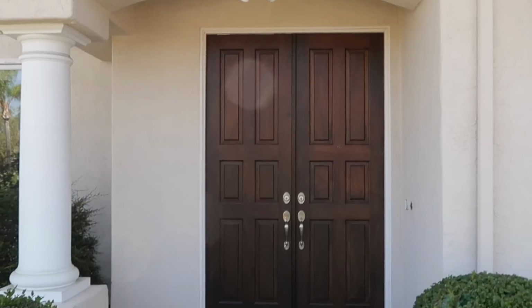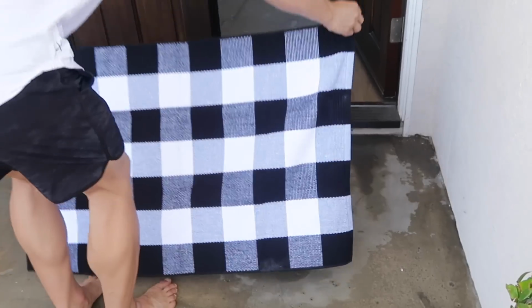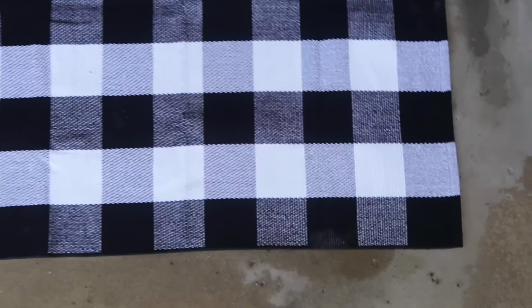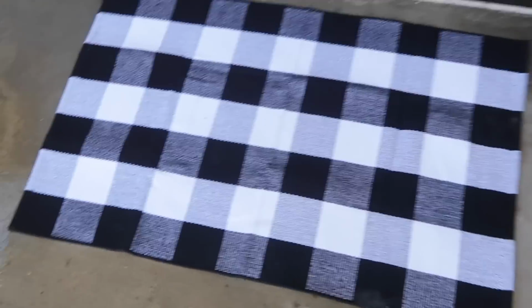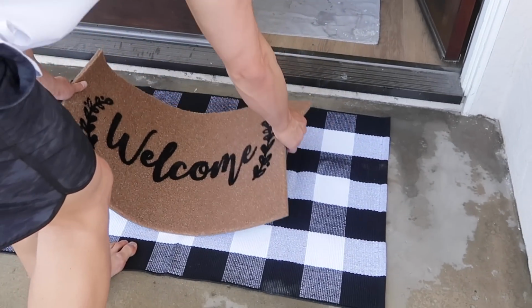Okay, so now what we've all been waiting for, the design. Let's talk about the design. So the first thing you're gonna see when you walk up to the front door are the mats. And as you can see, we've got some pretty large double doors here, so I had to go larger. I decided to get a beautiful checkered undermat that was large enough to cover the whole width of the double doors, and I realized, you know, that wasn't quite enough. I had to get something to go on top.